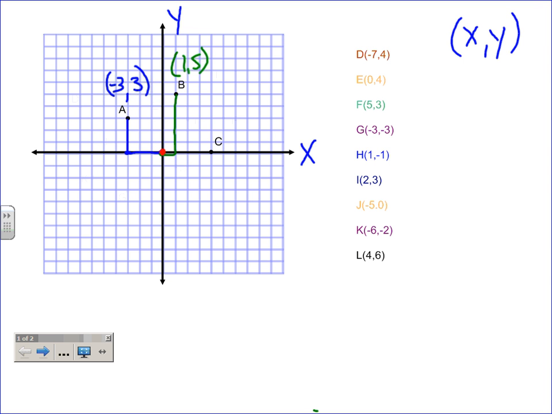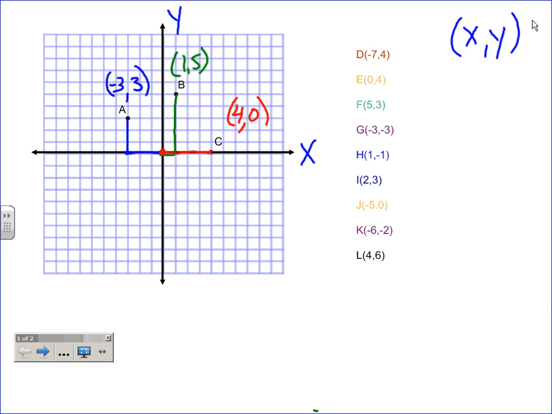So you start at the origin. Again, don't start at B. Start at the origin, and you go right 1, 2, 3, 4. So I went right 4. Did I go up or down at all? No. So we know a 4 goes in there and a 0 goes in there, but you need to know which one goes where. But I went to the right 4. Remember, you always do x first, which is right or left. And so it is 4, 0. Any questions about that? Okay.